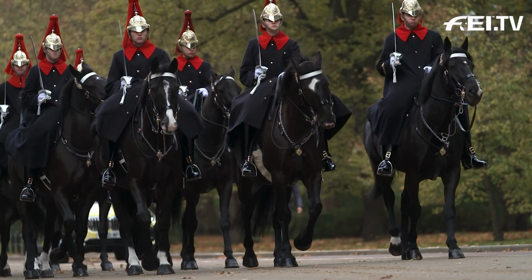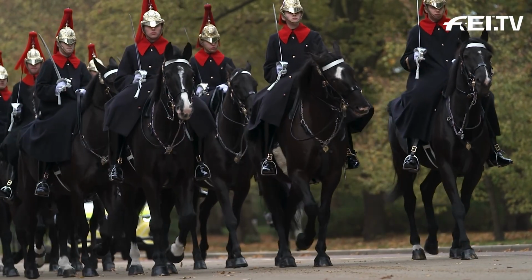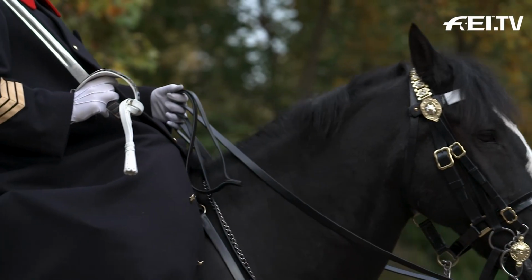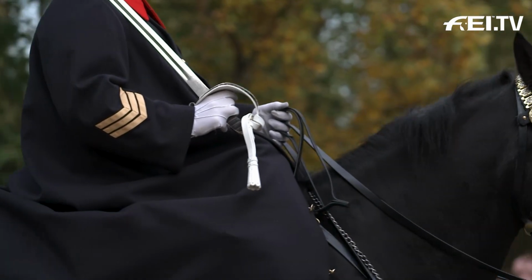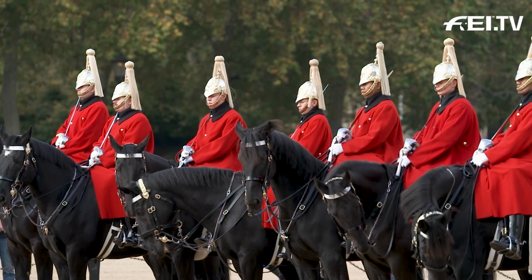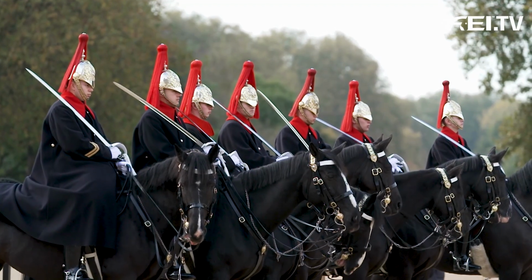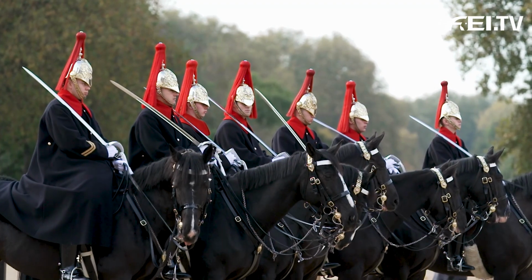They're the two senior regiments in the British Army, and each day take over as protectors of Her Majesty the Queen. Every 24 hours they'll switch over, with the Life Guards doing one. They're obvious as they're dressed in red, and then the next 24 hours they're dressed in blue. Every day they ride down from here in London to Horse Guards Parade, where they take over their guard.